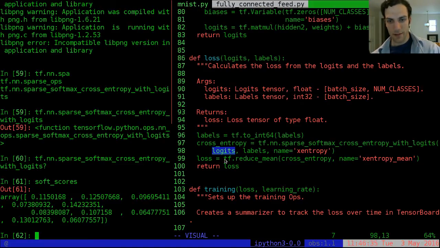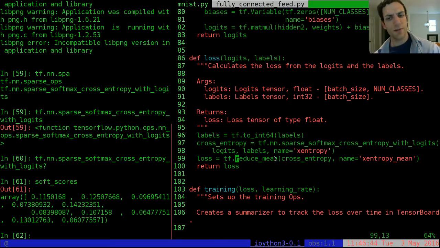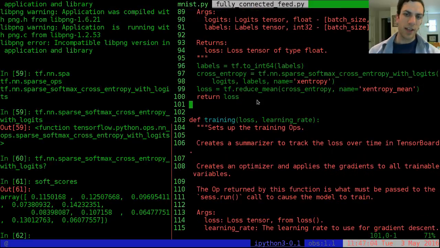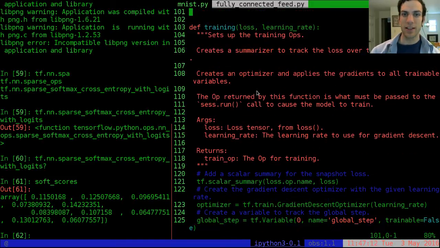You do that and then reduce mean. This just says, hey, you've done it on this many batch size images. Let me just add those up. Or no, reduce mean says, let me average all those. Interesting. So if you get one really wrong and one spot on correct, those will kind of average each other out a little bit. Except you're taking a log of that probability, so you're getting burned no matter what. And then you get that loss function back. So you get some number out of this that says about how correct you were in a statistically responsible way. I'm definitely sticking with that.